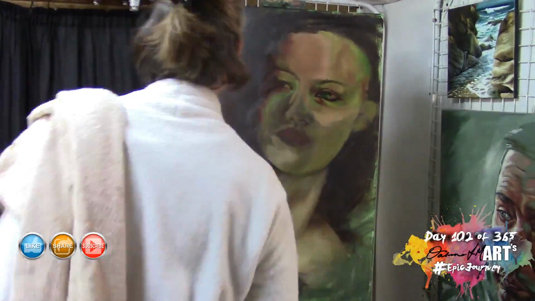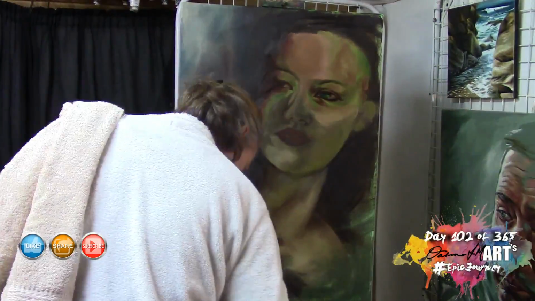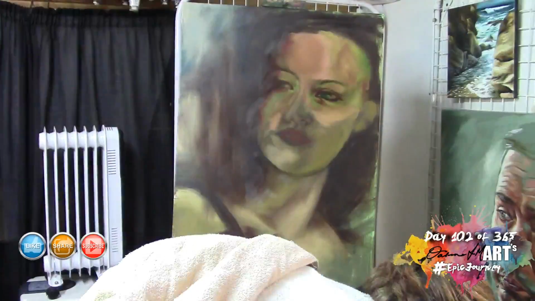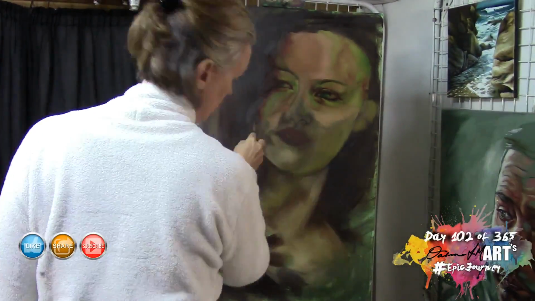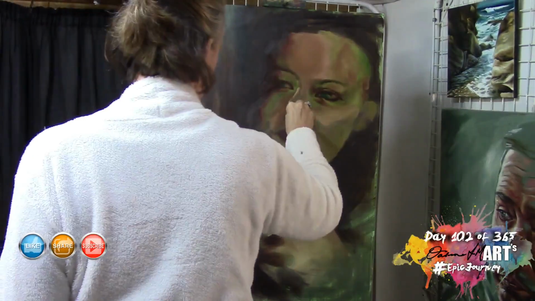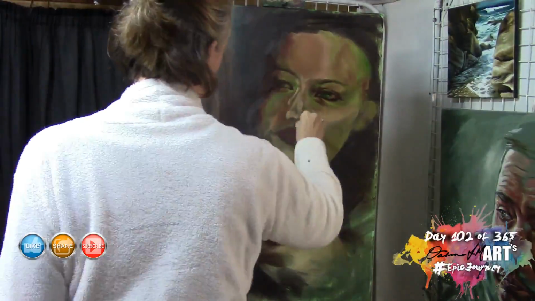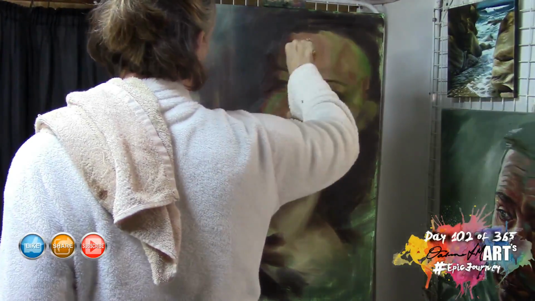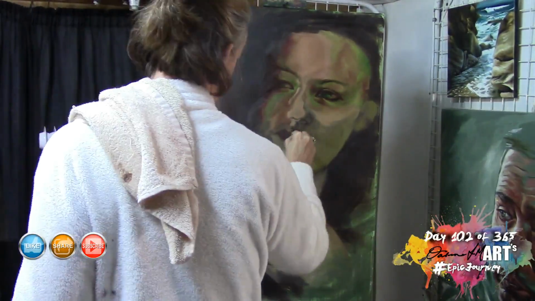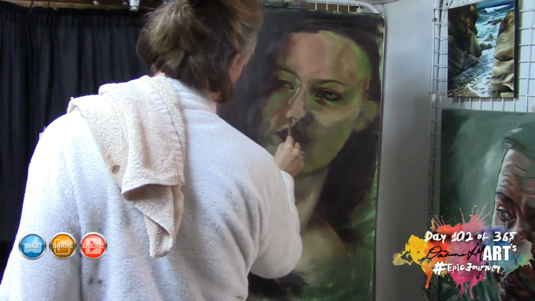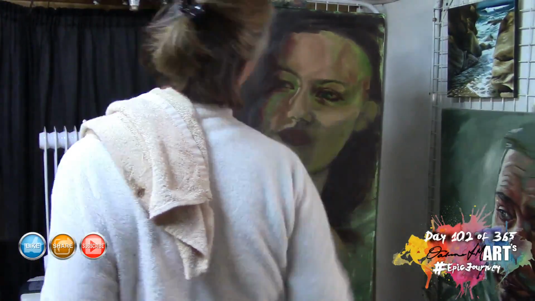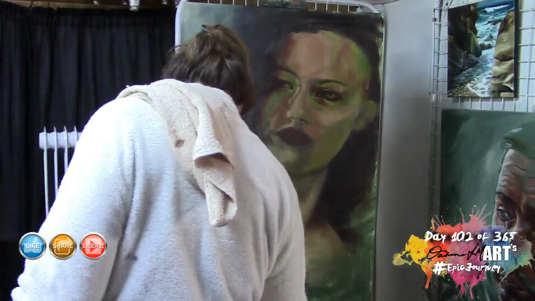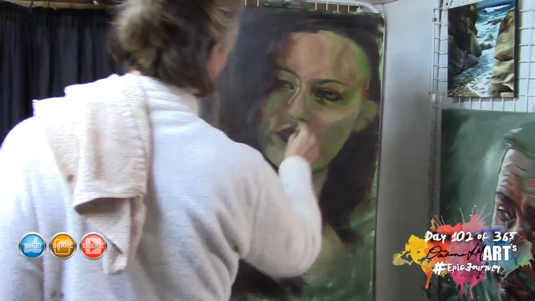I did that again for the darks and the laying down of the structure of the face. When I was working on the cooler tones and the first actual layer of the flesh colors, I was using probably 25% alkyd, 75% terps, and I'm using the same on this layer. I'm keeping my paints relatively thin, well actually very thin. They're quite runny, not enough to run down the canvas, but really thin. So the paint that I'm putting on now is not completely blocking out the colors underneath, and the combination of layers is causing quite a lovely cool effect coming through the warm colors.